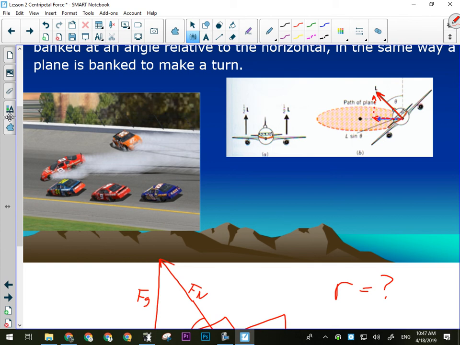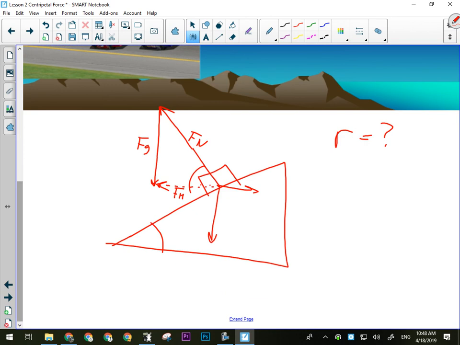Okay, in NASCAR, they just kind of tap you a little bit and it starts because you're going so fast, right? And lots of times with NASCAR, you see them after they hit the wall, they slide down to the middle, right? There's that much bank that they'll slide back to the middle. All right, so this is what we're looking at here, this relationship. That's what has to be determined by a roadway designer: what angle do I need to bank this at for this speed and this radius.